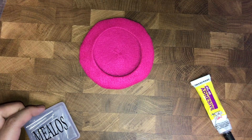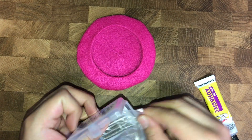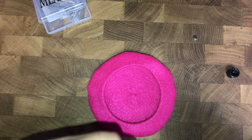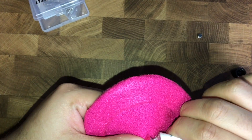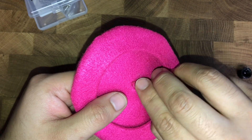Before I glue on my little loop, I'll be adding magnets. Just plop a little dab of glue on there — I'm using all adhesive, basically off-brand E6000 from the dollar store. It works amazingly and it's a great price. Plop your little magnet on top and wait about 24 hours for it to cure and set, and you're all set.